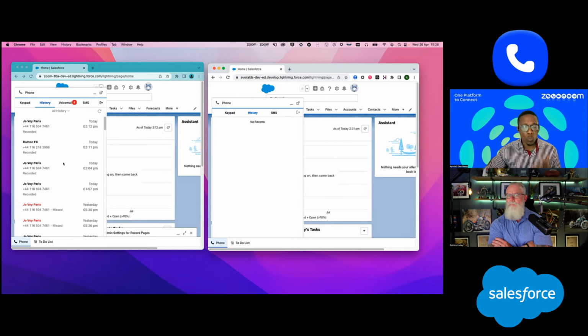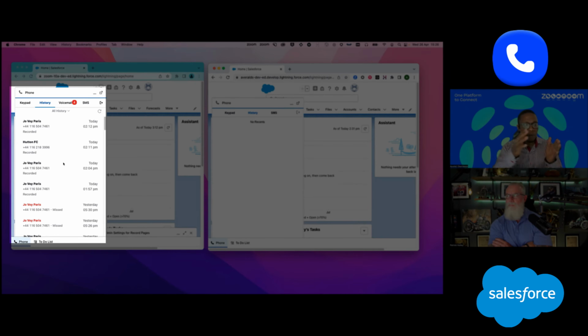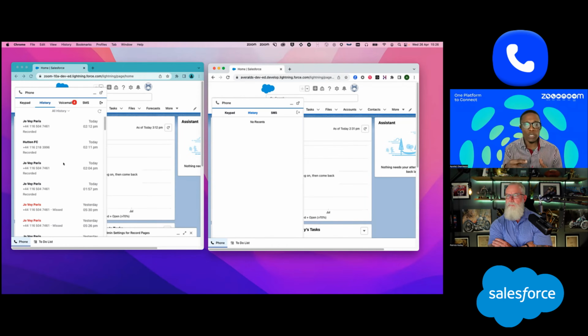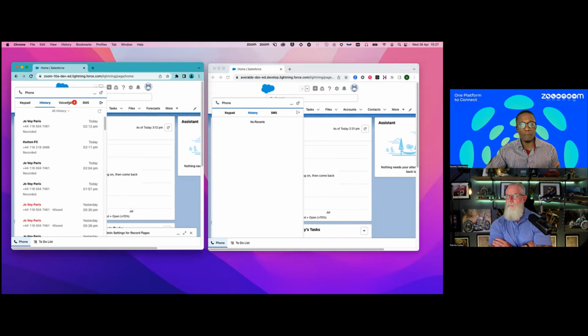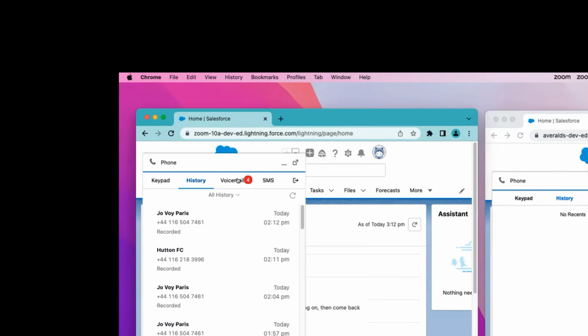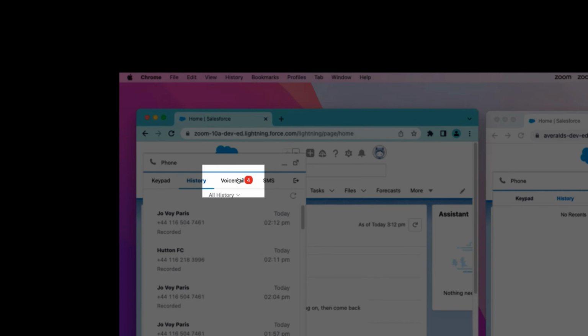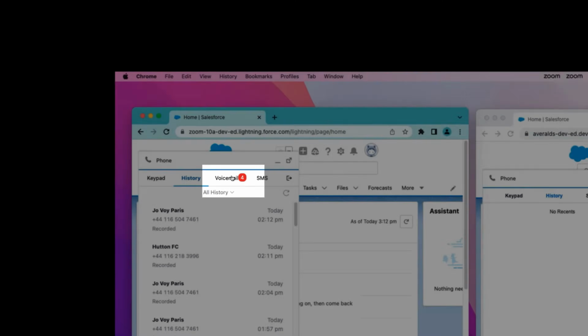Whereas now with the new release, this history that you have right on the left is actually a true representation of Zoom Phone call history. You don't have to go anywhere else. Right here, you can see all of your calls, looks clean and nice with all the timestamps. The other thing that we did is we now have the ability for our customers to actually see their voicemail right in here in the application without going anywhere else.